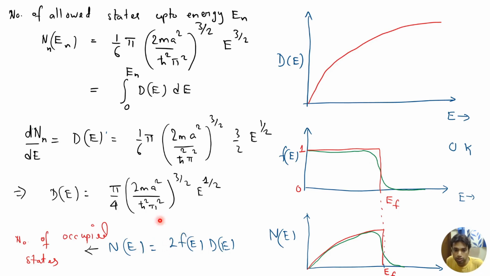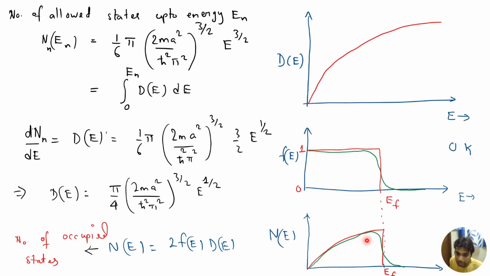filled by the electrons, you get when you multiply 2f(E) with dE. 2 is a constant, so let's not bother much about it. So f(E) dE is multiplied with 1 up to EF. This curve is just tracing like that, and when f(E) becomes 0, it suddenly becomes 0. So the number of electrons between E and E plus dE is given by n(E), at this energy level you want to find. Okay, so that's the idea.